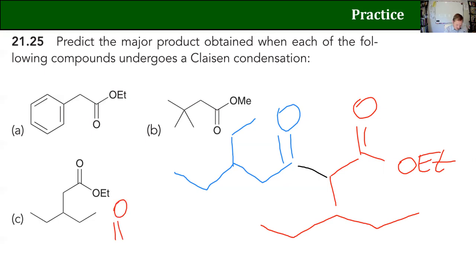But an anhydride would look like this. So the fact that we have a carbon in between the two carbonyls makes this really sort of something else. It is a beta keto ester or something along those lines. We would name it based on those two separate functional groups. It's not a diester because you don't have two ester groups. You still have one of your ester groups that then has a ketone.